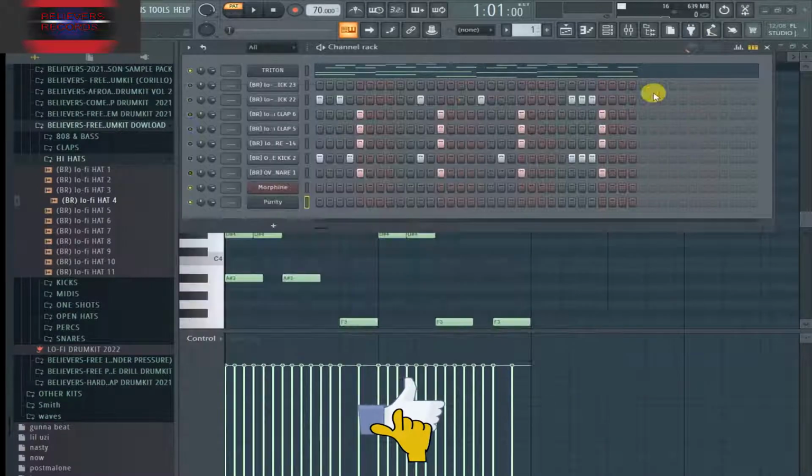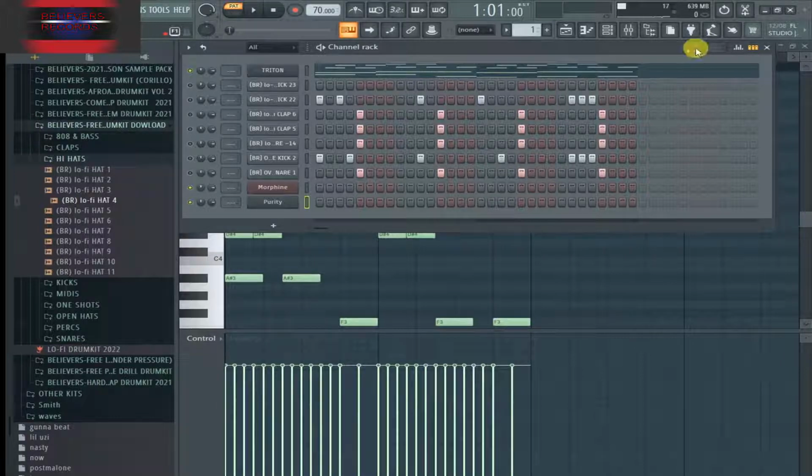Up here we have a swing, so you can actually swing this thing. I never usually pass 10. Maybe you want to pass 10, but I never do. This swing is better especially when you're working with genres like reggaeton, dance music and all that. You want to incorporate the swing here. It's going to help you a lot.